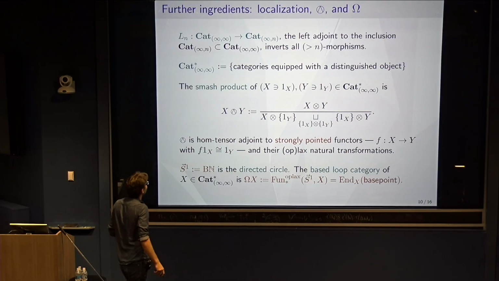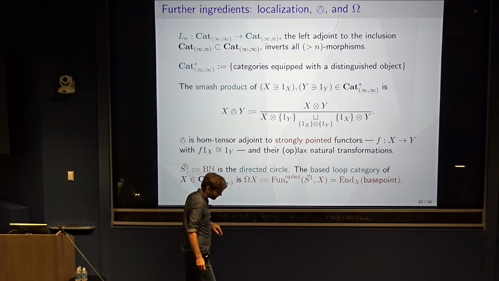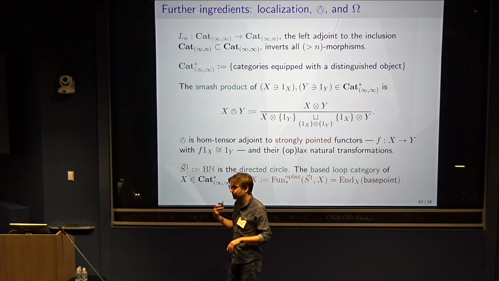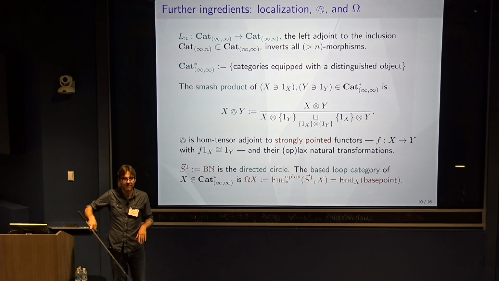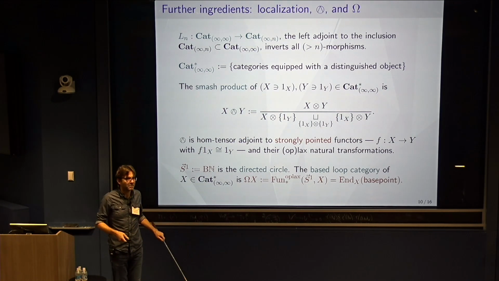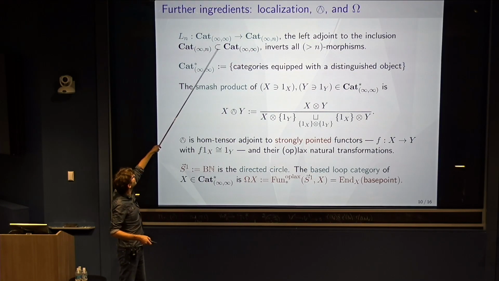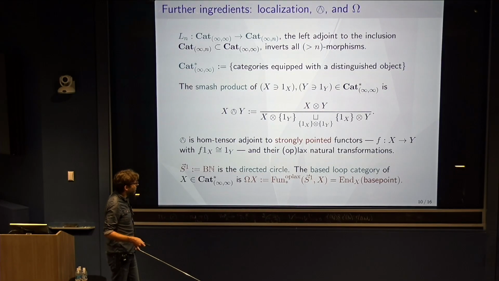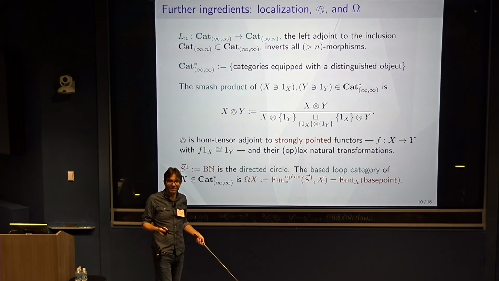So the other things I'm going to need later, this is just me telling you some notation. I'm going to want to be able to localize, like take some infinity category and write down something where I've inverted all the morphisms of some direction. I'll call that construction L, that just forcibly takes anything of dimension higher than n and forces it to be invertible. I'm actually going to want to work with categories with a base point, because my theorem was about a category with a base point.